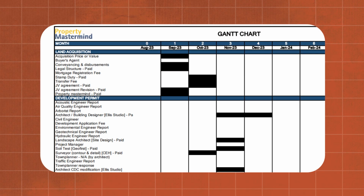Okay, let's start with the cash flow. When we're building out the feasibility, with every line item, we're putting an indicative month on when that cost is going to be incurred. We then translate back to the cash flow page. The cash flow page is good because it gives you an indication of when your peak debt is, and then when the debt starts to peel off. When your peak debt is, that's where you're incurring your largest amount of interest on the project. And I think it's worth pointing out, this isn't for the faint-hearted.